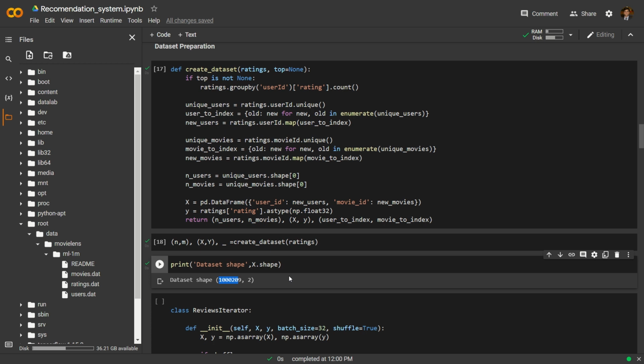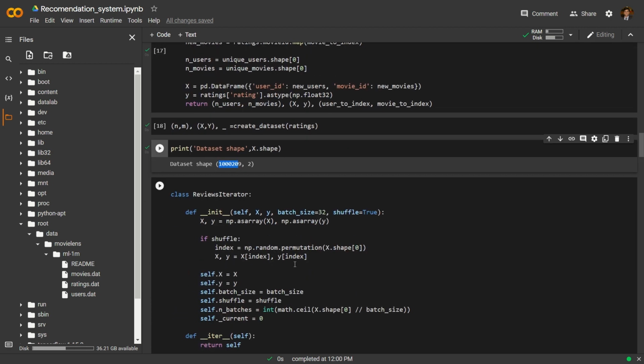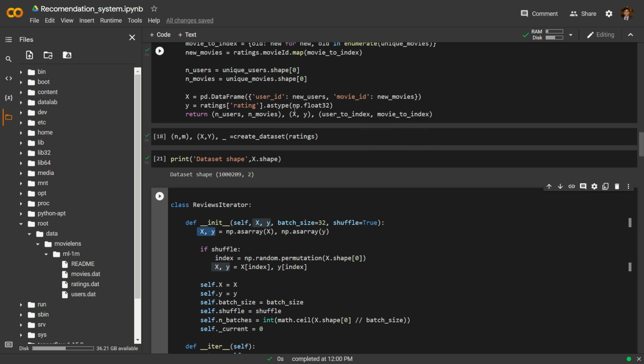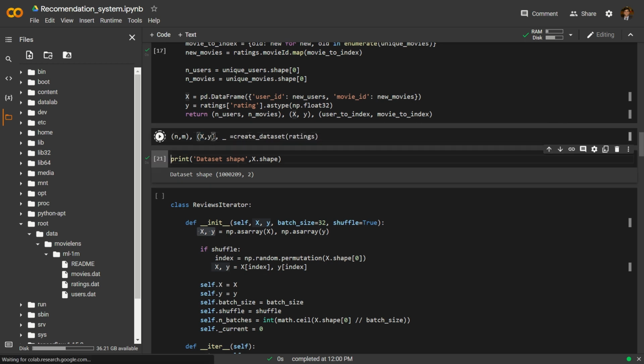Alright, so let's get into the reviews iterator. This was for creating our ratings. Now we have this function here. What it does is it takes in all this information. We provided the batch size, we provided shuffle, we keep it true, and this x and y that we have calculated here is going to be used in this particular class, right?